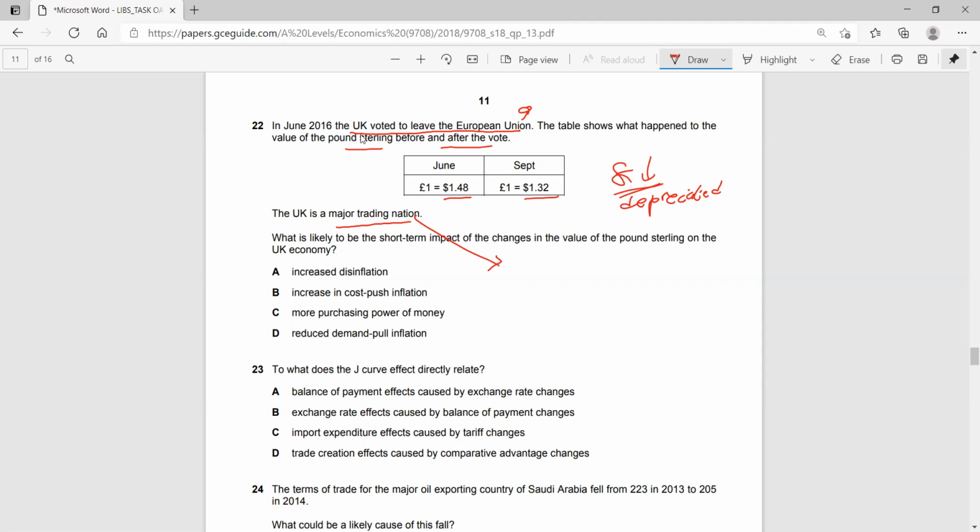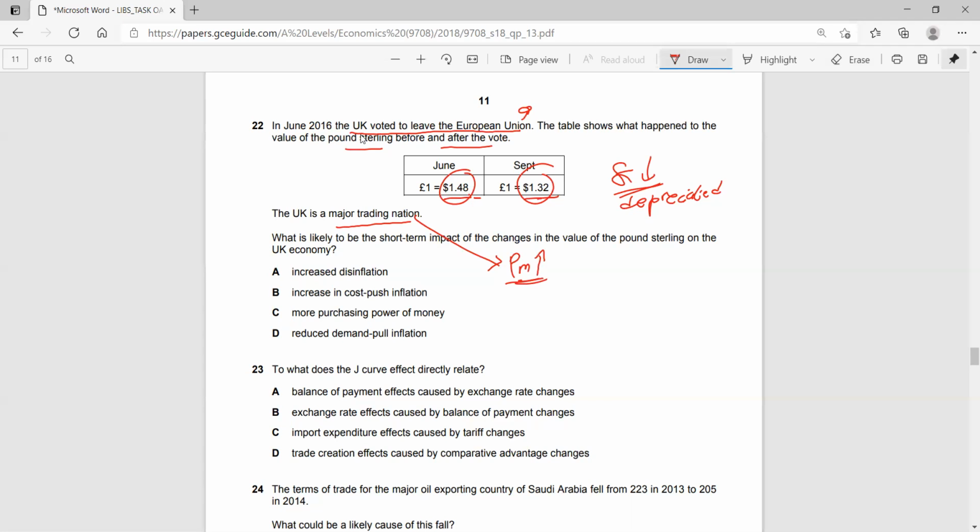And why is that? So the price of your imports is going to increase because you're importing in the other currency. You're importing in USD, for example, but it's more expensive to buy USD because your own pound value is less. Your own pound is weaker. So when you have to import something in dollars, it just costs you more now because it costs more to buy a dollar in the first place. So the import price rises.